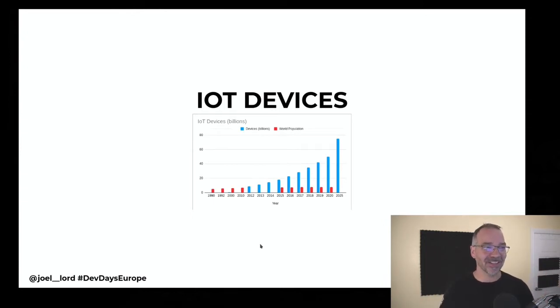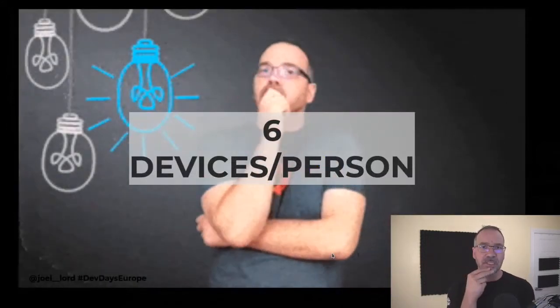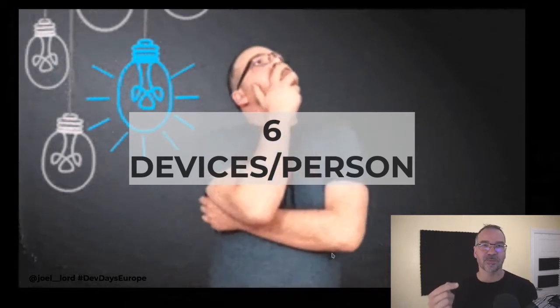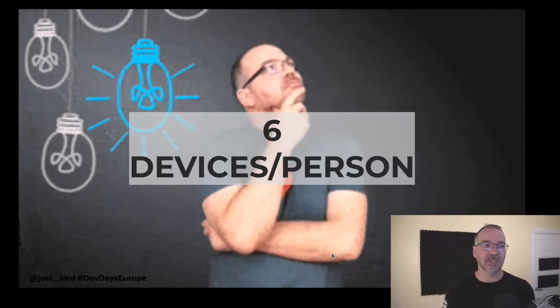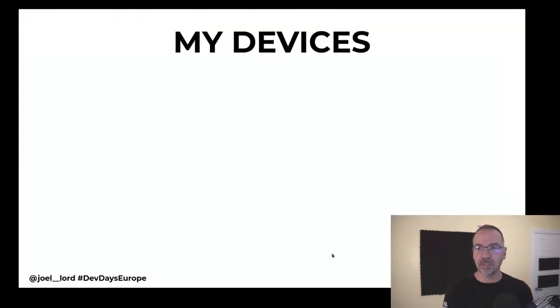I was trying to map this curve to something. I was trying to figure out, is it the world population that is increasing? Definitely not at that rate. And that led me to some interesting questioning. Based on the projections of the world population and the number of projected devices, that means there should be an average of 6 connected devices per person. I was like, there's no way. There's no way I actually have 6 connected devices per person in my household, where there's 2 of us. So I started thinking, what do I have that is actually connected to the internet?